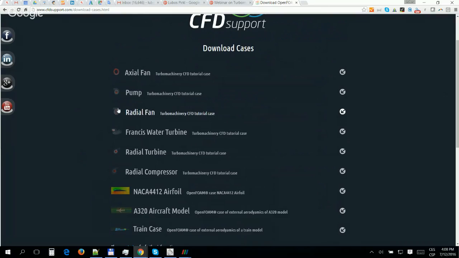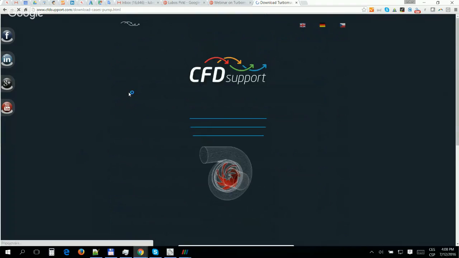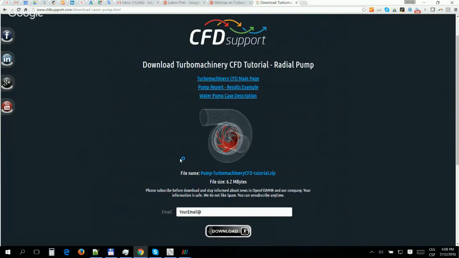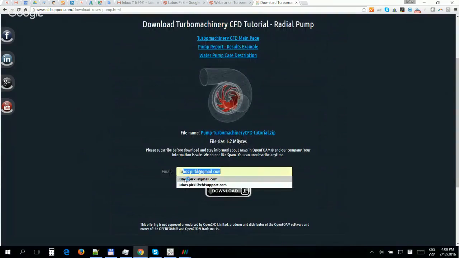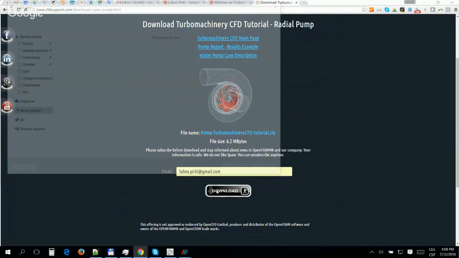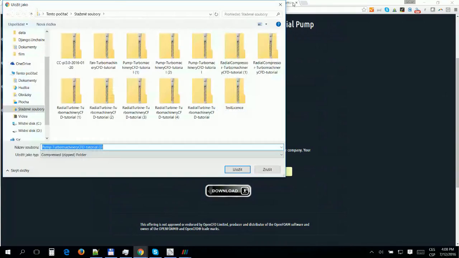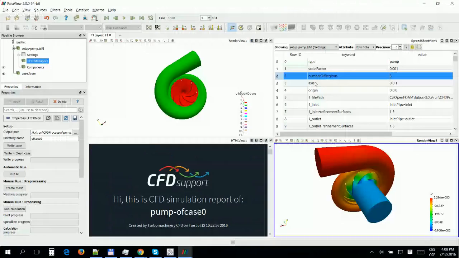You can, for example, click on the pump, and there you perhaps should put in your email, and you can download the case pretty easily. This is how you should start.